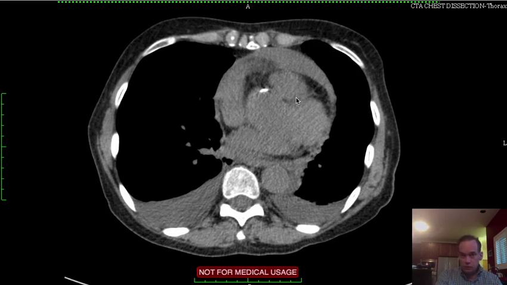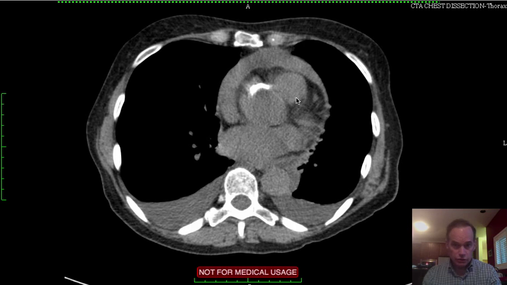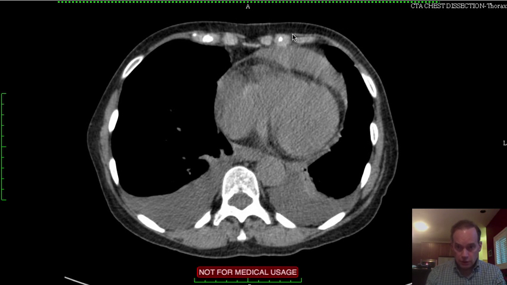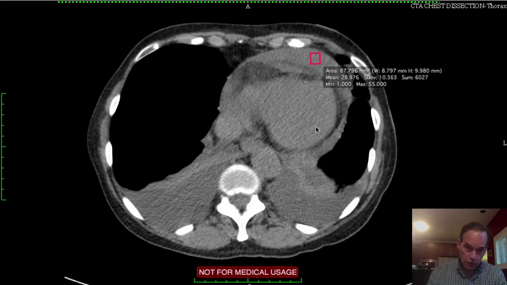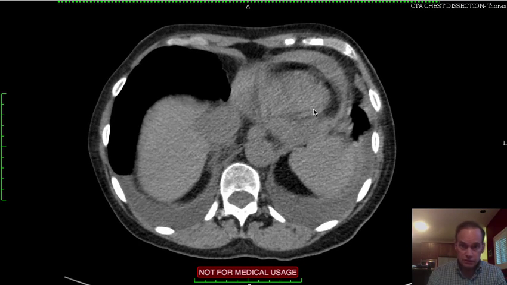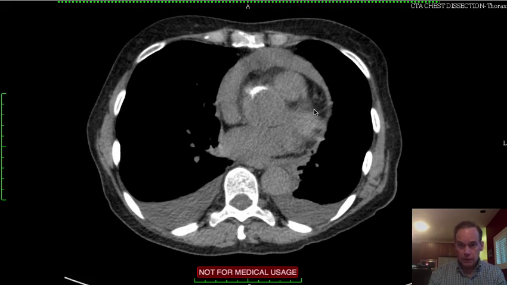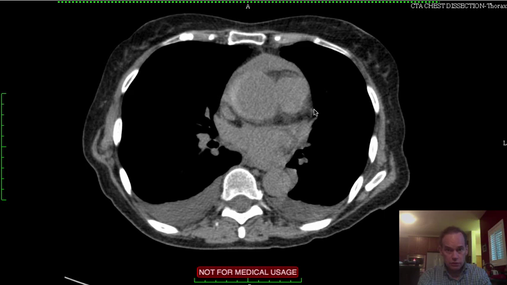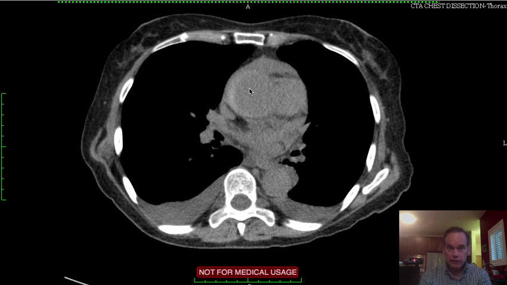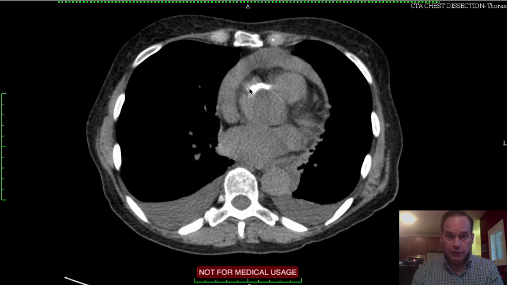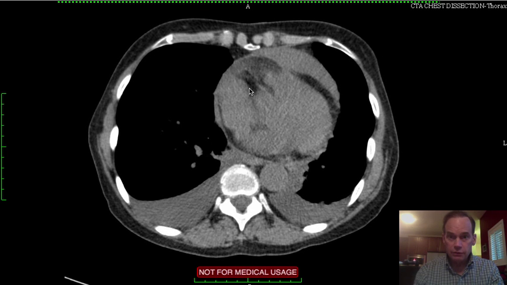So let's look and see what we see on these images. You can see that there is an abnormality here next to the heart. Here, if we go through this part, you can see this is cardiac structures. And since we know that this is the ascending aorta, we follow that backward and it should take us to the left ventricle. And sure enough, here it is.